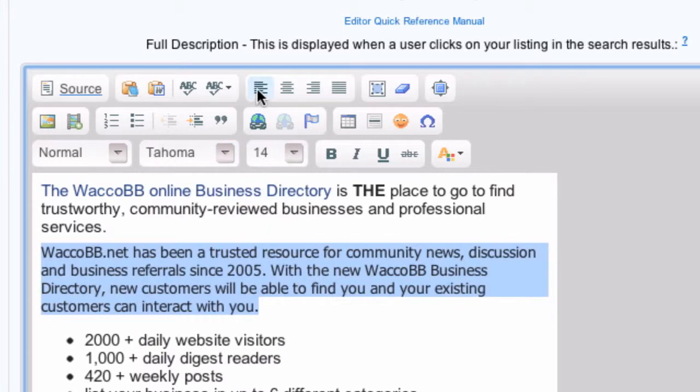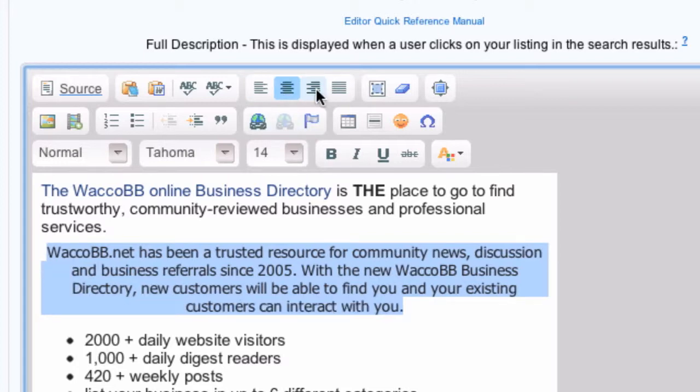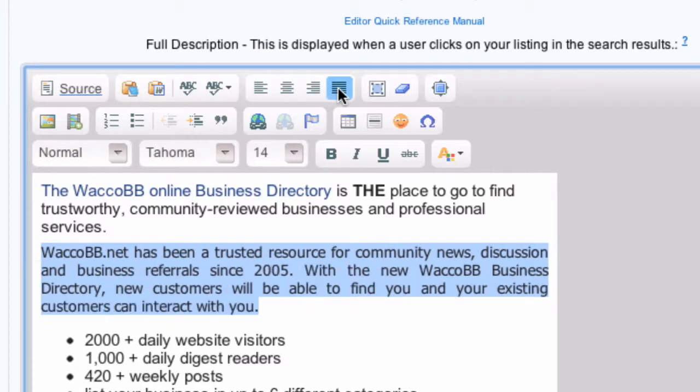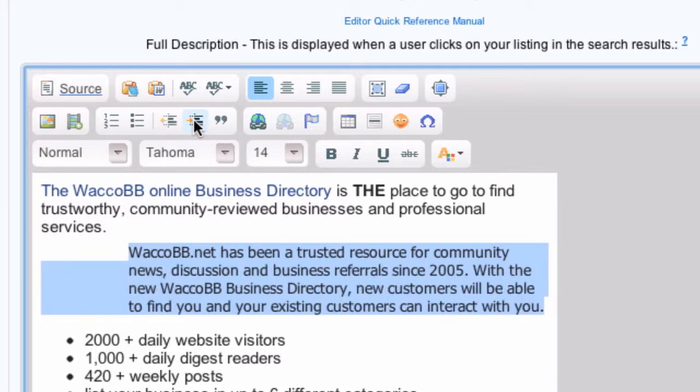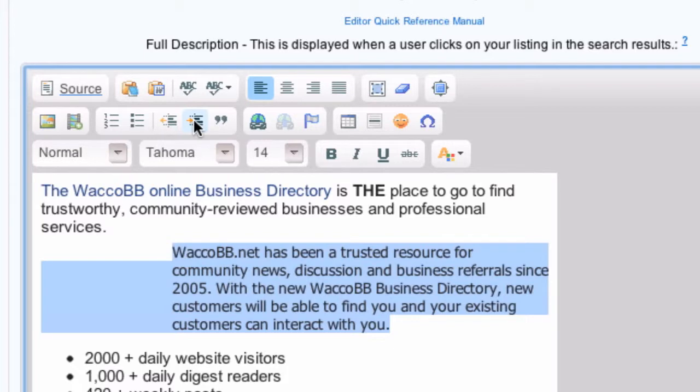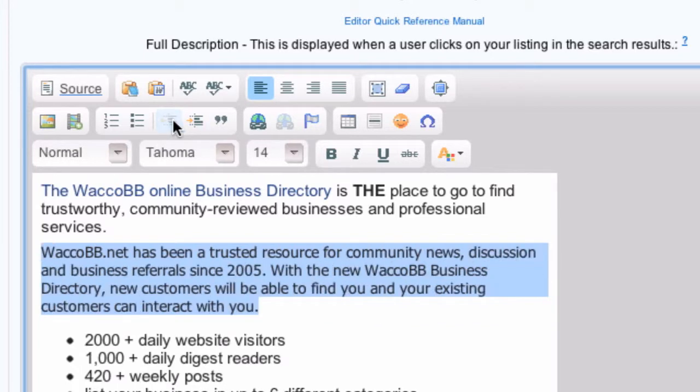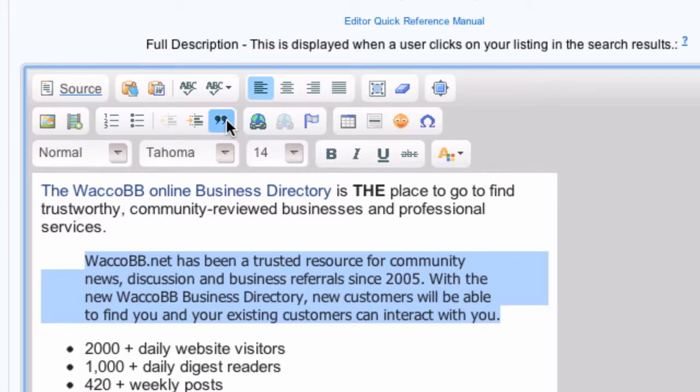The justification tools are also simple. Left is the default. You can align center, align right, or right and left justify. When you're positioning text, don't use spaces to position because they get dropped out. Instead, you can take, again, a section of text and indent it several times if you like, or extend it. This tool indents both the right and left sides of it. It only has one level, though.